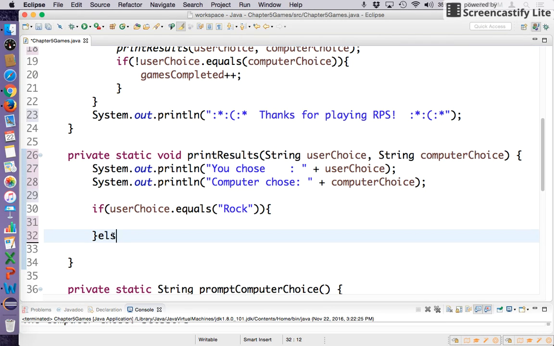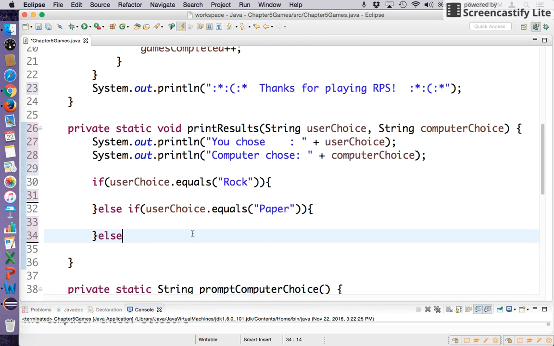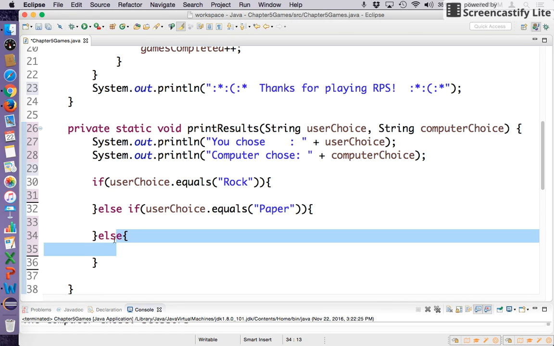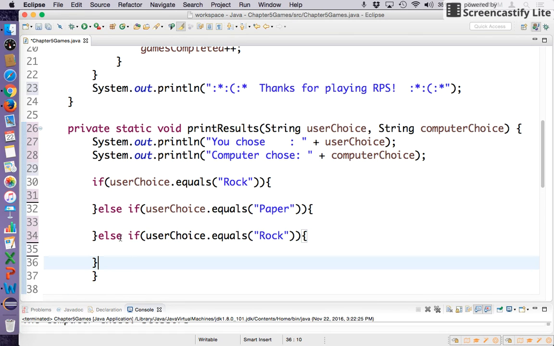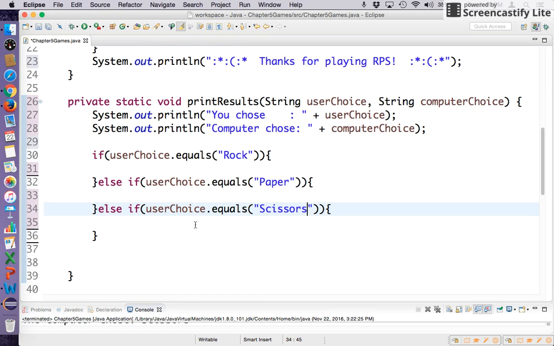If it's rock, else it could have been paper. I'm just borrowing all this. Otherwise, it was scissors. And just to make it more readable, I'm going to fully do that part here. I'm going to say scissors as well. And it's going to be okay because we're not returning anything. We don't need that else. So basically, there are different conditions that you can win under for each of these. So let's fill out rock first.